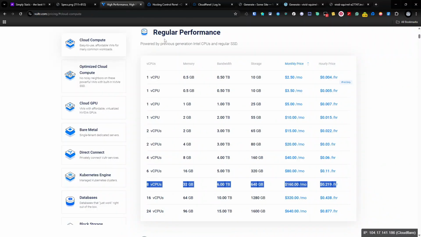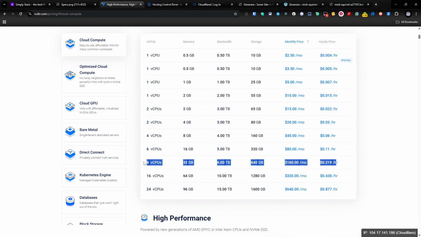So if we go to Vultr and we look, in my case it would be a 12 core, but we'll go with an 8 core here, and it's got 40 gig of RAM. The transfer doesn't matter, bandwidth doesn't matter, because it's on my domestic ADSL and it's unlimited, and it's got more storage, but that's $160 a month to have a VPS to hold all of this stuff if I wanted them there. Now, it's overkill. I'm not going to sit here and tell you that is what is needed for this static generation.